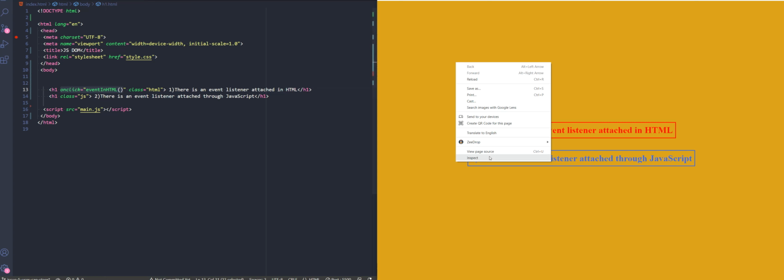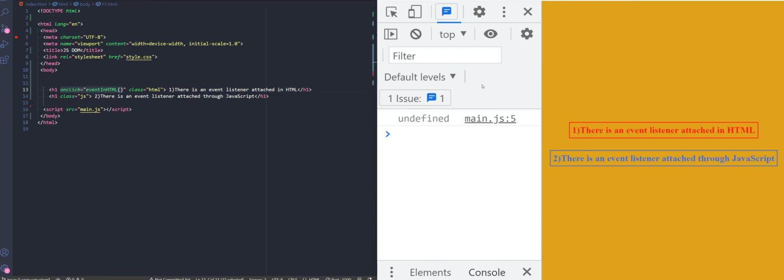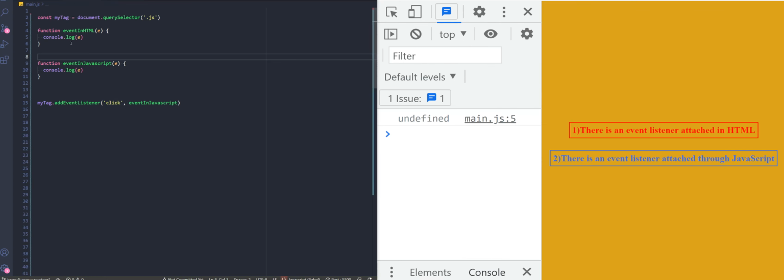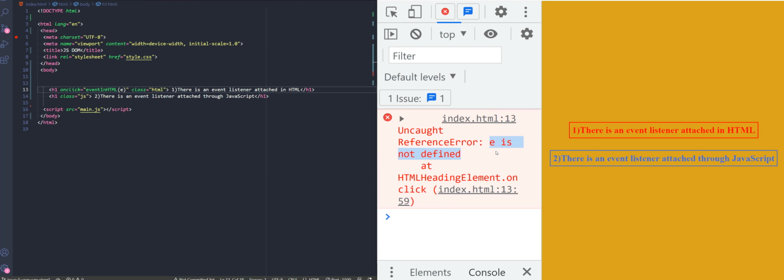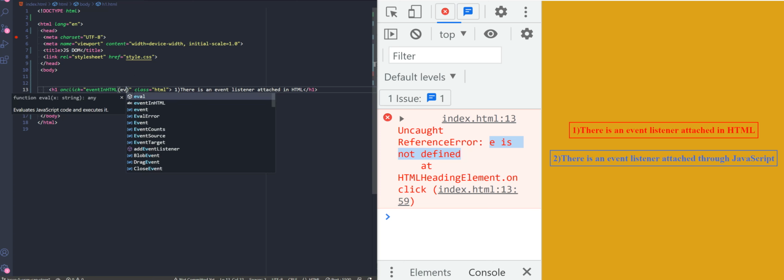Okay, so if you're going to do this through HTML, right here I have an onClick event in HTML. Let me open up the console back up. And in the JavaScript, I'm console.logging E for the event loop. But right here, you see it's undefined. If I go to HTML and I type in E and I save it, does it work? No, E is not defined. So here's what I want to tell you. If you're doing onClick in HTML, your event, you have to type out the whole keyword event.